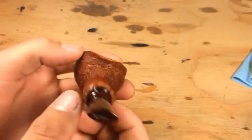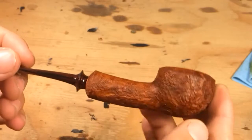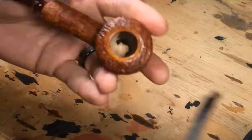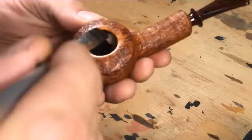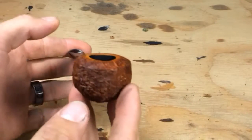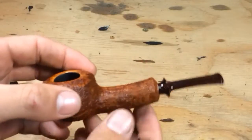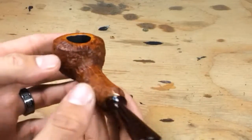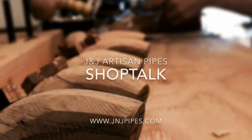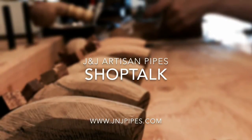We're going to show you a before and after to give you an idea of what a pipe looks like before and after bowl coating — why we feel it looks cleaner and finished. We think it pops. It makes the whole thing look like a finished product — more like a piece of art. It looks unfinished otherwise. Next week's Thanksgiving, so Happy Thanksgiving.